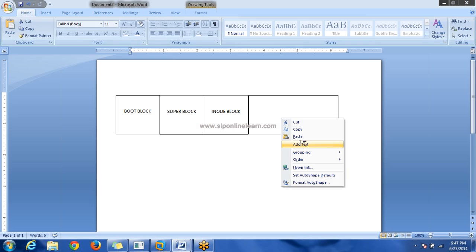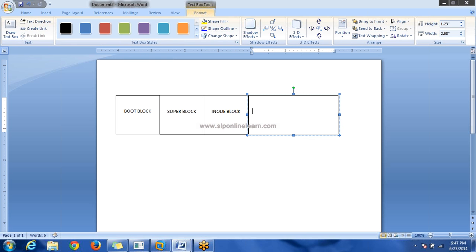And this is the actual one, which as a user we use: the data blocks. So this is your file system structure in the Unix operating system. We'll see them one by one.